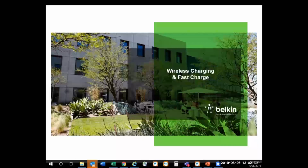Today we are here with one of the absolutely coolest dudes in consumer electronics, Gavin Nelson from Belkin, who will be going over their latest and greatest in wireless charging as well as fast charging. Initially when we planned this out together, we were going to just circle around wireless charging. But fast charging, especially within Apple, is kind of a newer thing in the market, and I think a little bit of education can go a long way. So I asked him to include a little crash course for you guys. I hope he covers it all, of course, but I'm sure you all have a ton of questions and we're super excited to answer them for you.